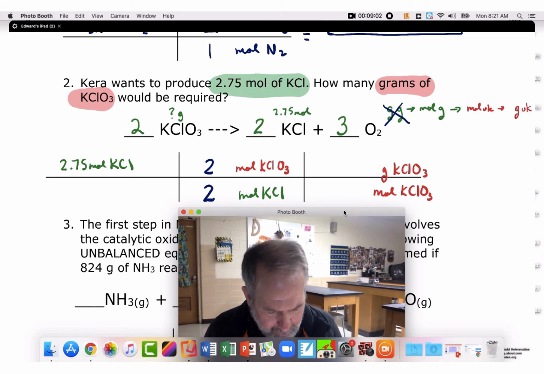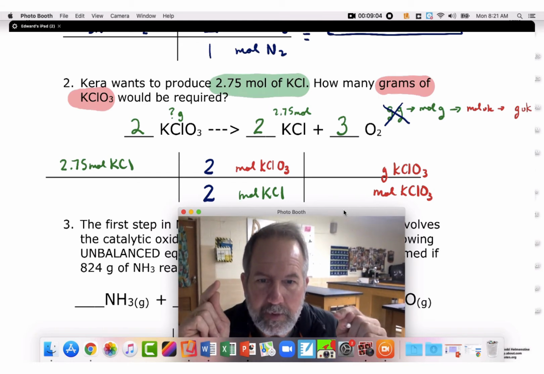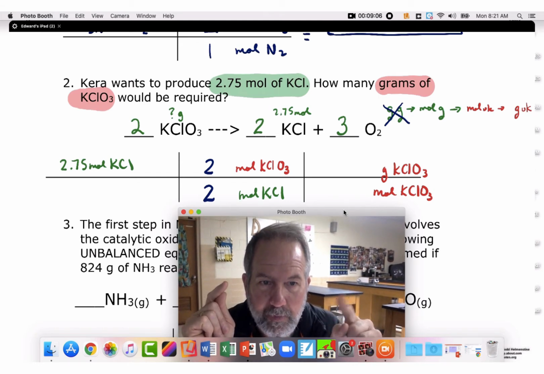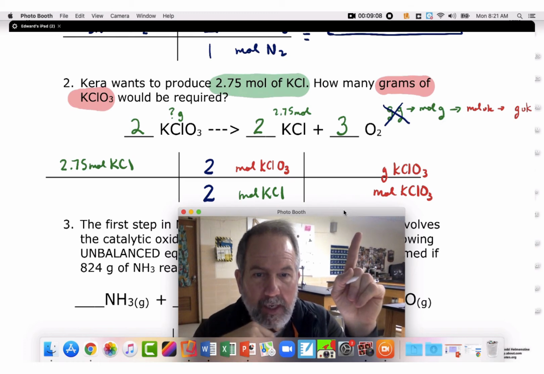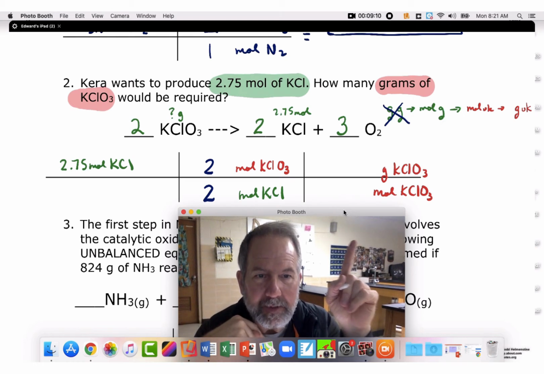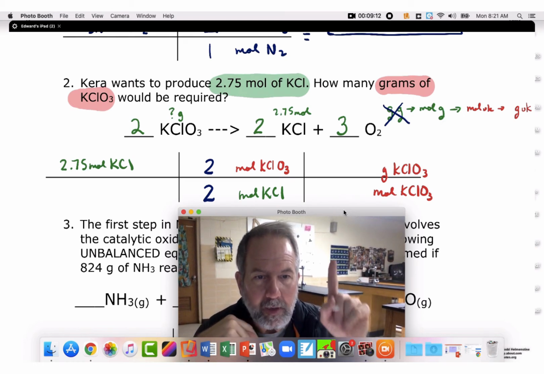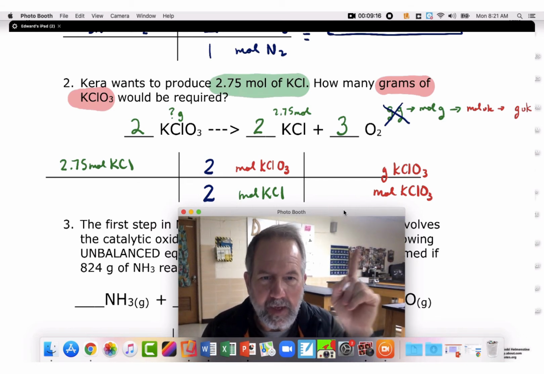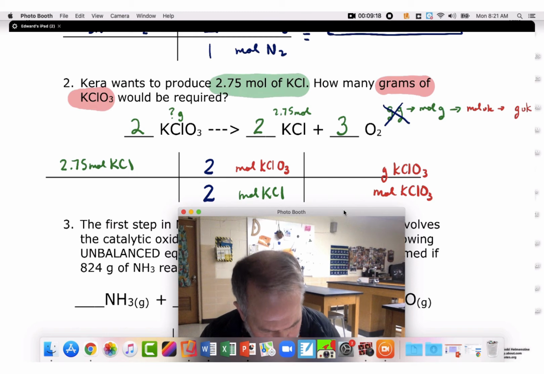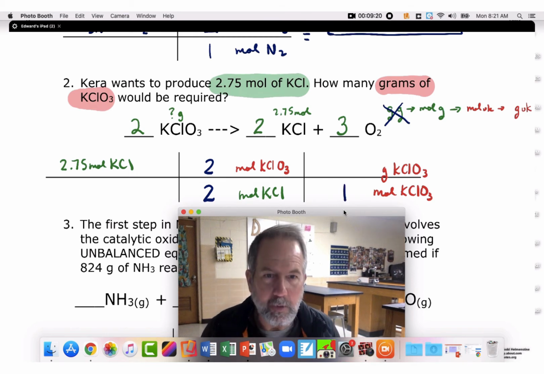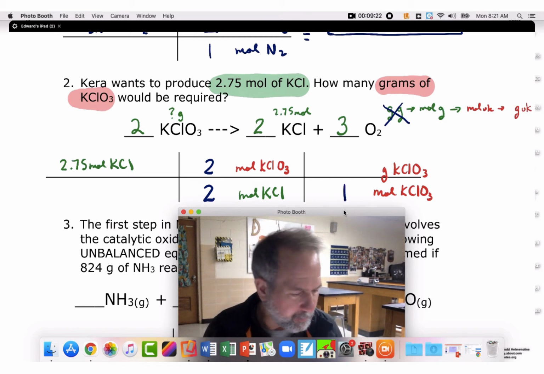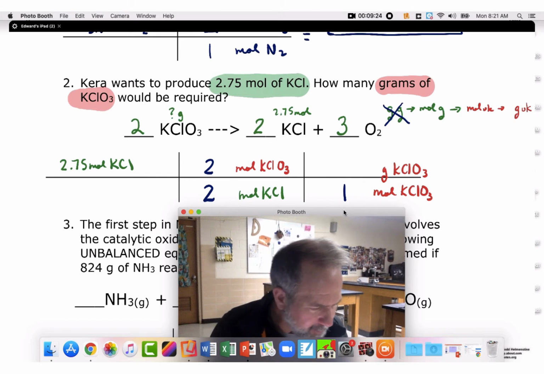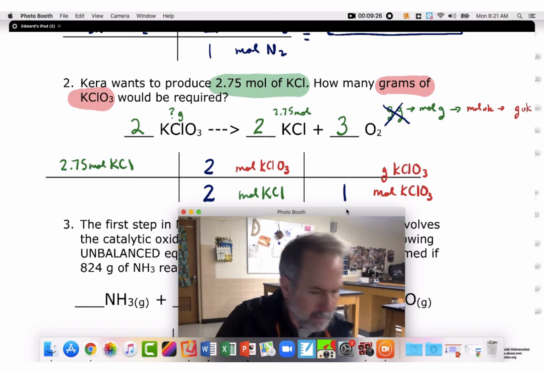All right. Now, if you have grams over moles or moles over grams, what this means is how many grams does 1 mole weigh, right? Either top or bottom, it doesn't matter. The same thing holds true. You put 1 for moles, and then for the grams, we have to add up the weights from the periodic table. So this is where you need your calculator to be handy dandy.